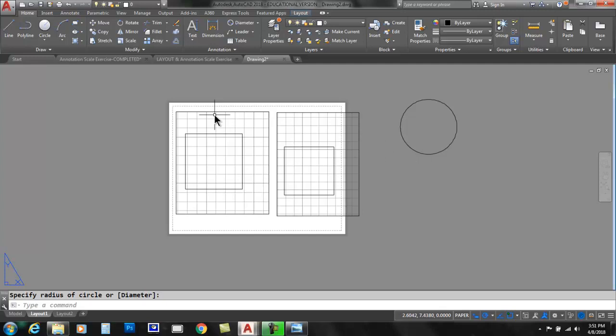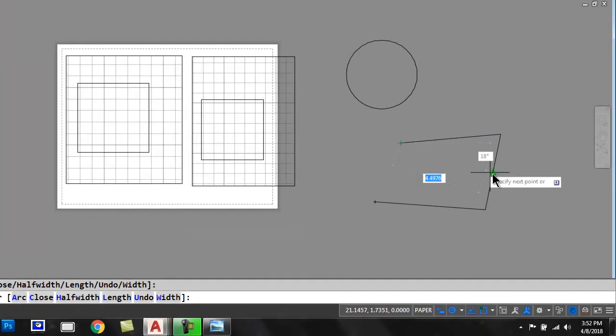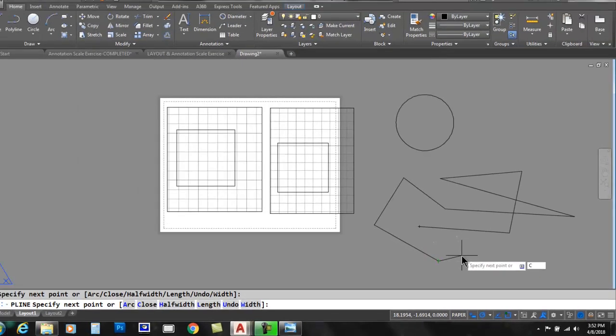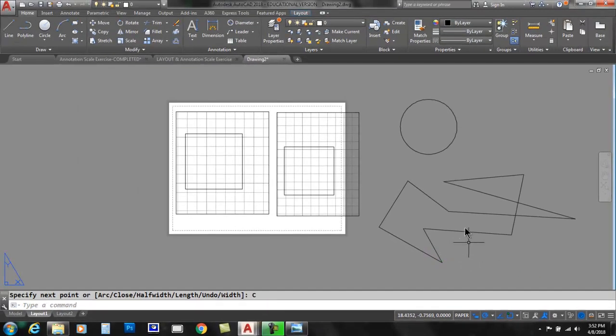And I'll take this one step farther. We haven't talked much about this command, but it's called a polyline, and it's the same as a line except all the lengths are connected as one continuous line. So I'm going to click polyline, and I'm going to create some kind of a crazy overlapping shape. The only requirement is you have to type in C for close. You cannot snap to the endpoint. You have to finish this by saying C, enter. That way it's all seen as one continuous object.